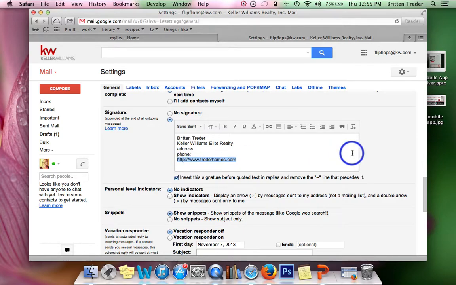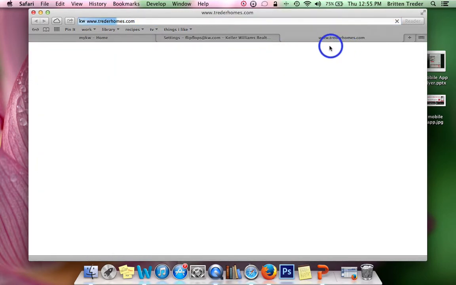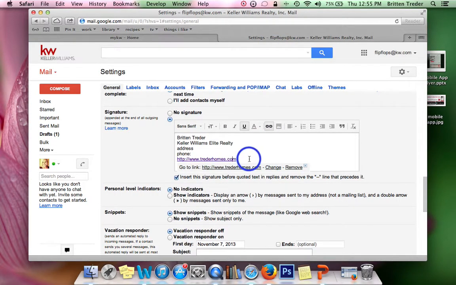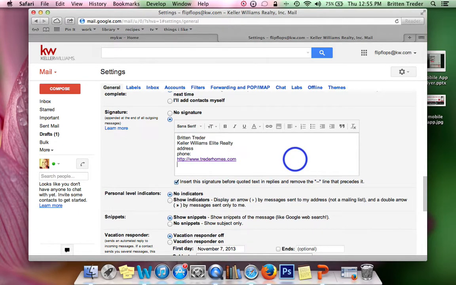You're going to highlight the whole thing and click on this little button that looks like a chain that says link. That should create a link if you've typed it in correctly. To check yourself, just click on go to link and it's going to open up whatever you've typed in. If your website comes up, then you've done it correctly. If something else comes up or you get an error, then you've done something incorrectly and you need to change it. Now you can also add other URLs if you want to add your Facebook URL, for example. We could put, click here to visit me on Facebook.